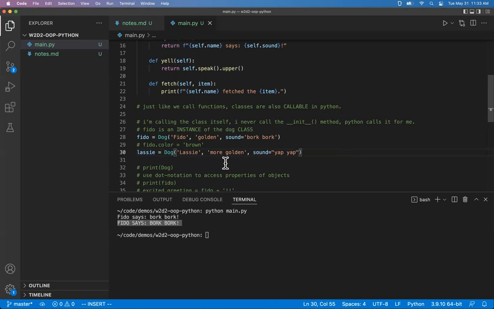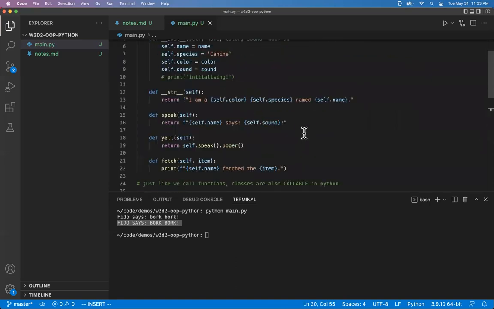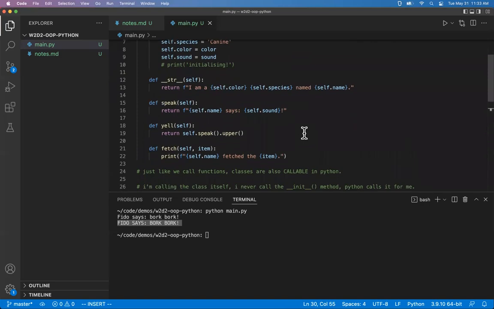You're not going to be worried about sorting the objects. If the properties are on the object in a particular order, you don't really care what that is, because you're never going to be looping through an object and just printing out all the properties. It's more that there's a specific property on the object that you need and you're going to access it directly. Like I'm directly accessing the name and sound because I need them for speak. The yell method is directly accessing the speak method because it's needed there. You're not really going to be sorting or looping through objects very often. You basically treat them as being unsorted, and that's fine. That's what we expect. Okay, thank you. Yep.